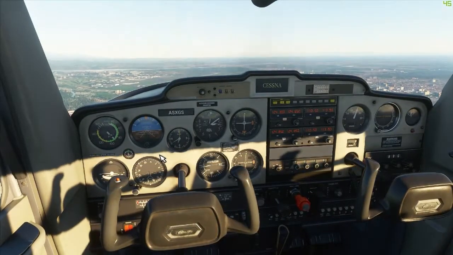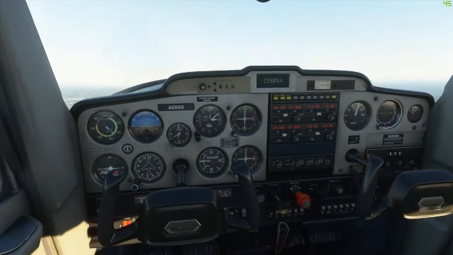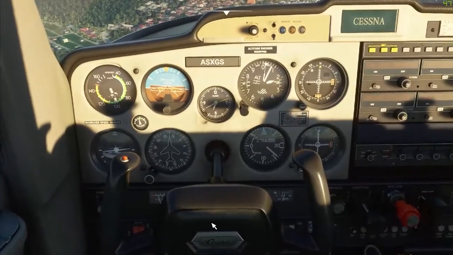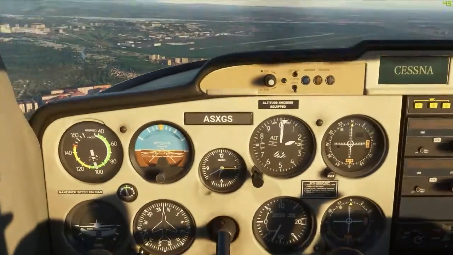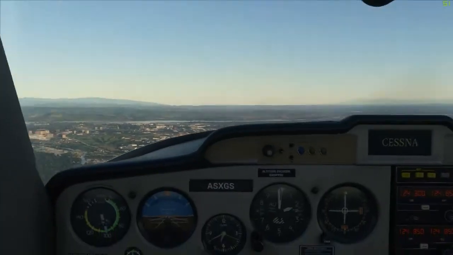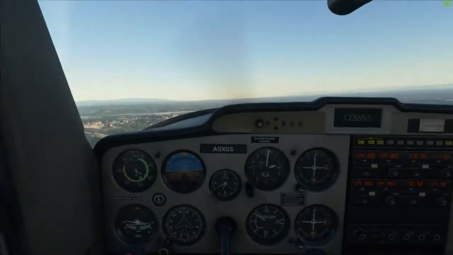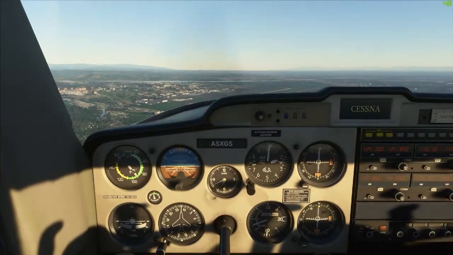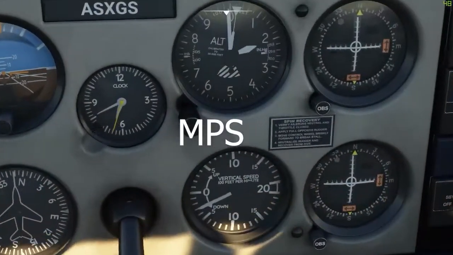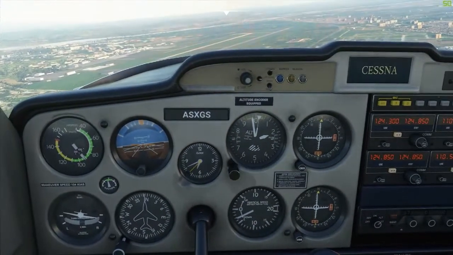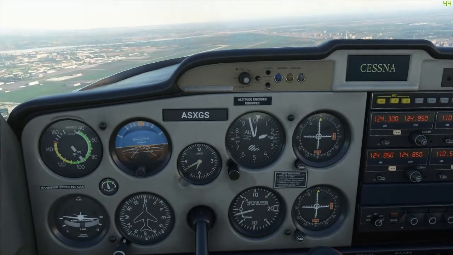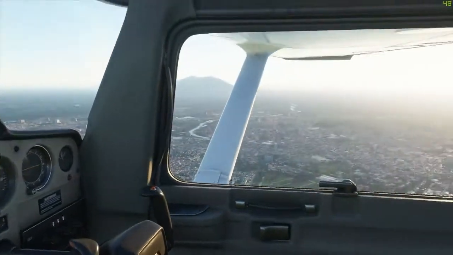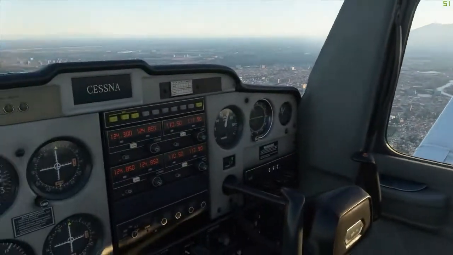This information helps the pilot determine the aircraft's trend, whether the aircraft is climbing or descending. The VSI reacts before changes in the altimeter are sensed, allowing the pilot to be alerted quicker. The VSI is calibrated differently depending on the country and its units. The rate of descent and the rate of climb is measured in feet per minute, meters per second, or nautical miles per hour. The VSI can go by many different names, including variometer, the rate of climb indicator, a vertical velocity indicator, or a vertical speed indicator.